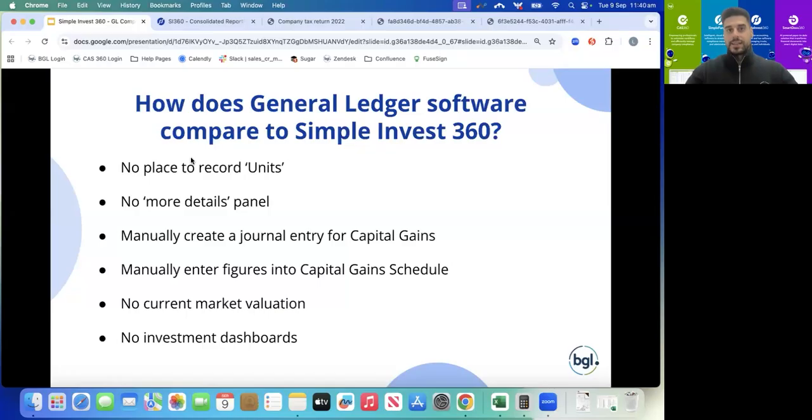Hopefully you're able to see that during the demonstration by us going through those units, the more details panel, the capital gains reconciliation reports, and schedules that we prepare, the different market valuations and corporate actions, and distribution tax automation through our annual tax statements, those investment dashboards given on an entity level, plus consolidated reporting across a family group, and also doing that end of year compliance with distributing profit and loss to the different beneficiaries, unit holders, shareholders within Simple Invest 360.